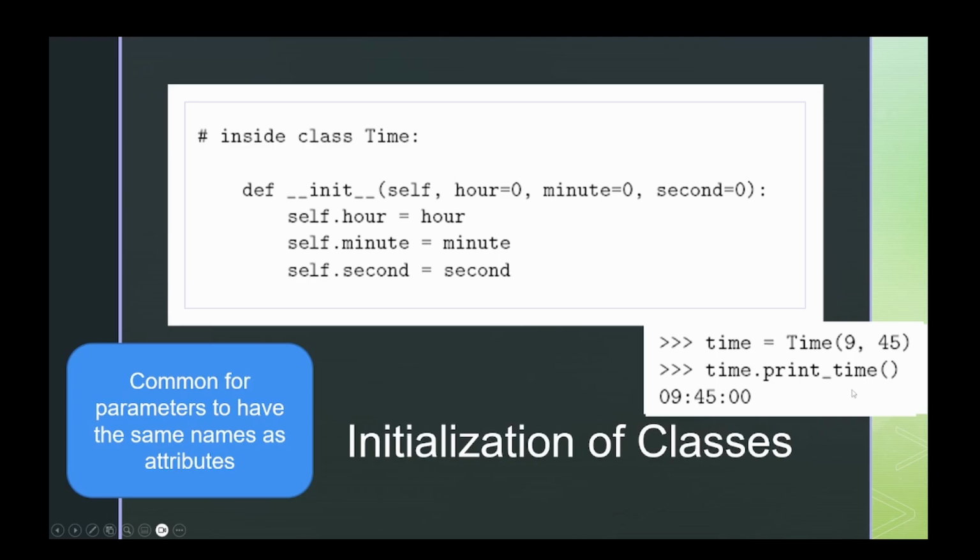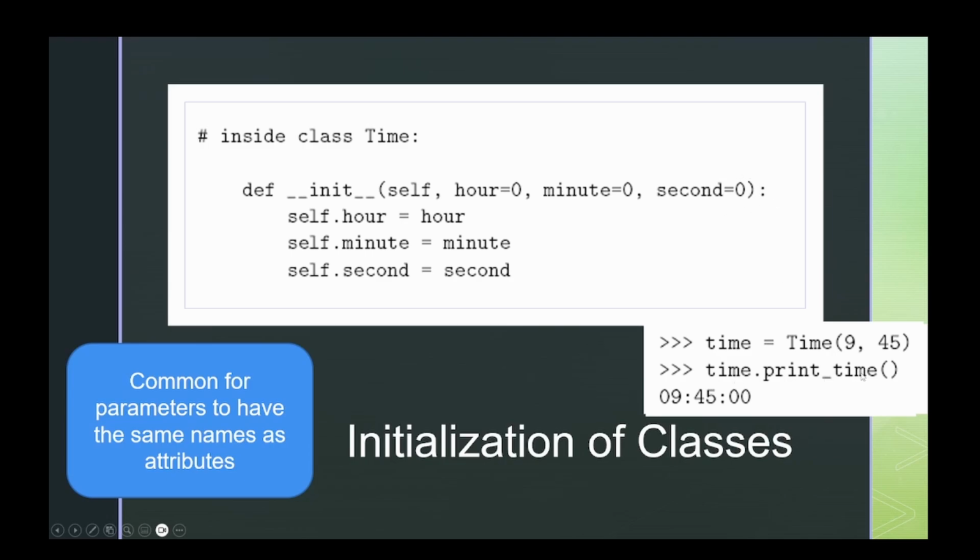I can also go ahead and send it 2 different values, or even 3. And this is that flexibility that I was talking about. So here, time equals Time(9, 45). It is going to create a time with an hour of 9 and a minute of 45. I didn't specify seconds, so it's going to resort back to the default of 0.